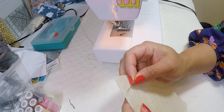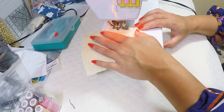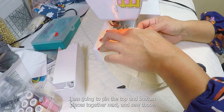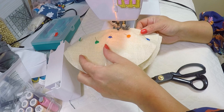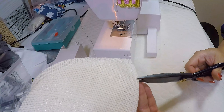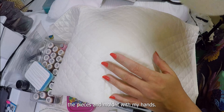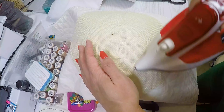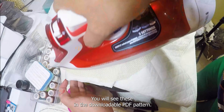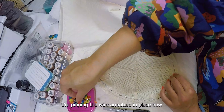Time to sew the masks together. It's pretty simple. I'm going to pin the bottom two pieces together first and sew them, then pin the top and bottom pieces together and sew those. I am going to notch the seam for a good curved fit and steam iron the pieces and mold them with my hands. I'm going to add the small darts along the sides — you will see these in the downloadable PDF pattern. These are going to give the mask its final 3D shape.